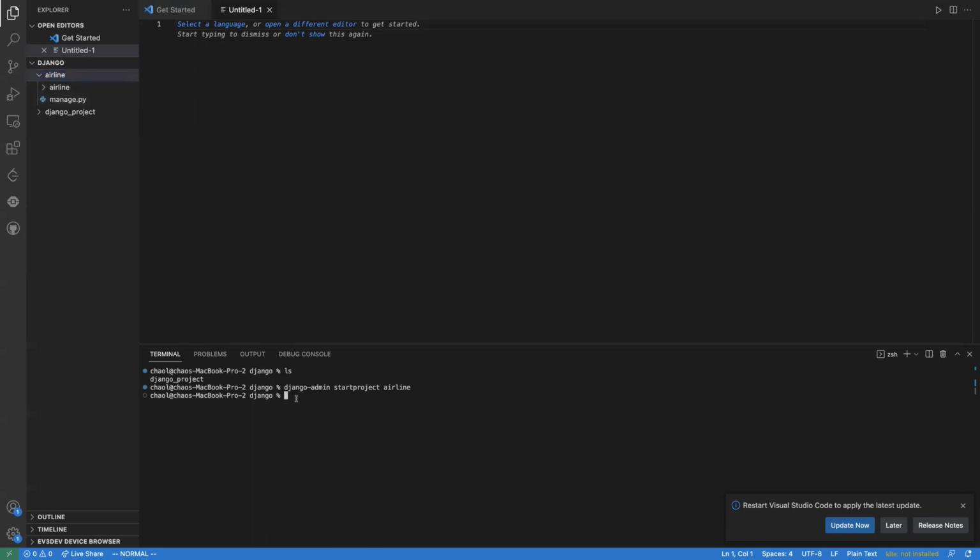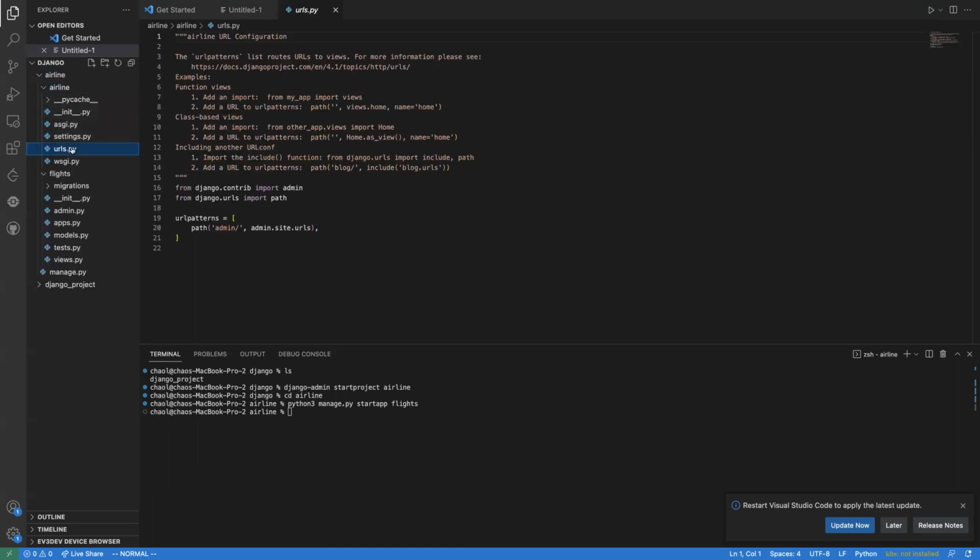If you go into the airline project, you can start an app inside the project with manage.py startapp, and let's call it flights. Okay, so now you can see flights is added.